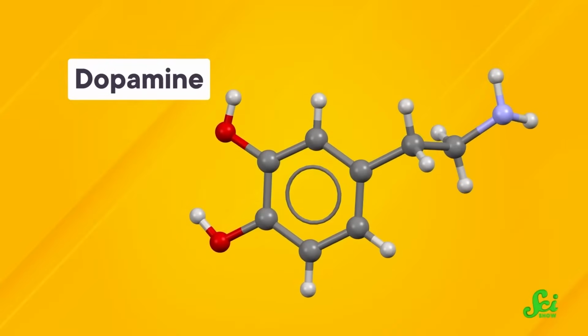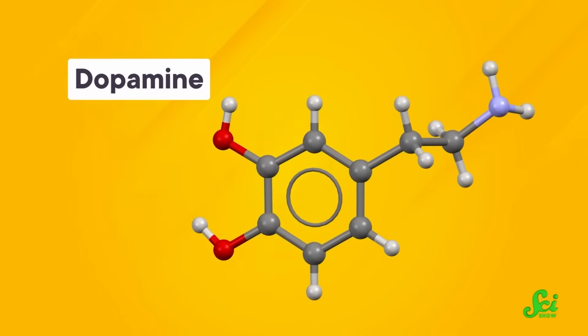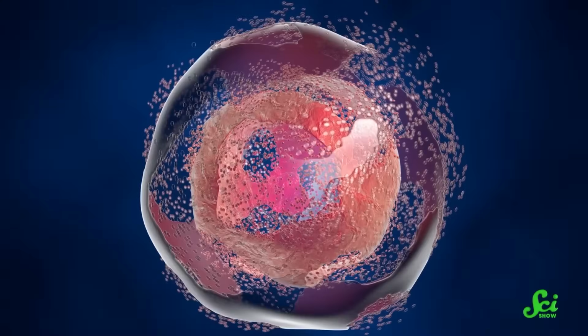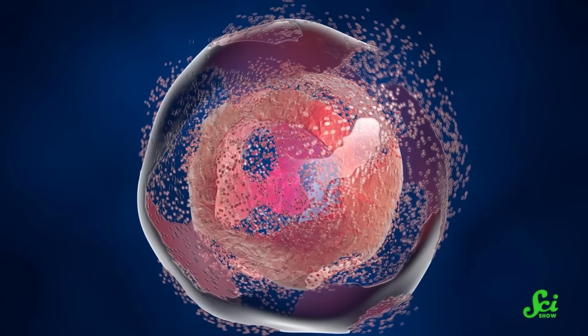Plus, our brain chemistry encourages the association. Benzene causes our brains to release more of the feel-good chemical dopamine, which makes us feel a bit euphoric. But like many things that trigger a dopamine release, too much of a good thing can be bad. Inhaling too much benzene can break our DNA, which causes cells to die. And depending on which cells die, that can mean a weakened immune system, reproductive problems, or even cancer if you whiff enough of it.